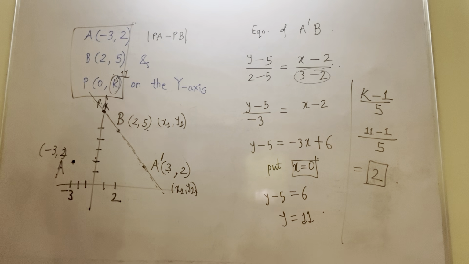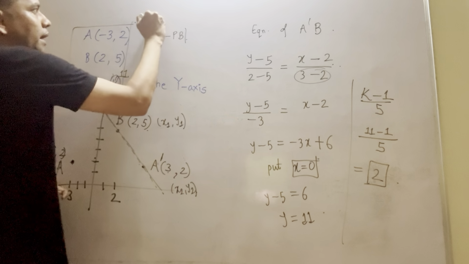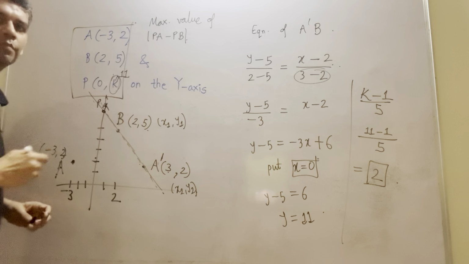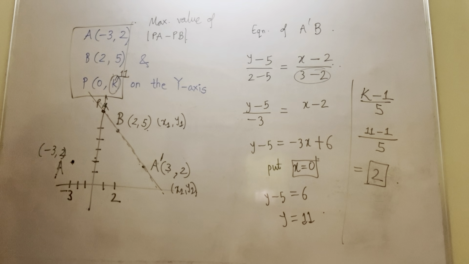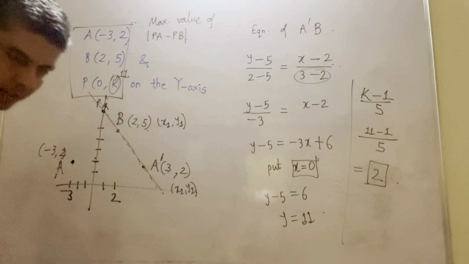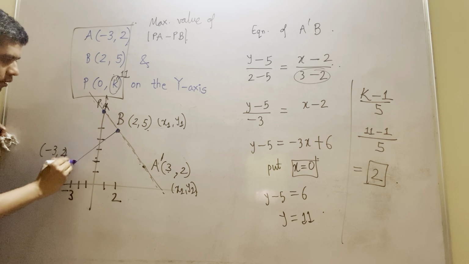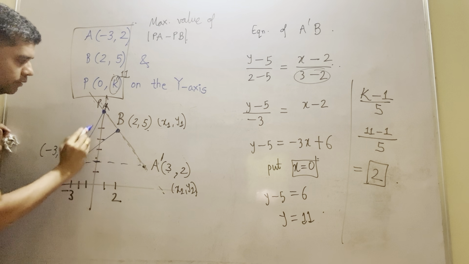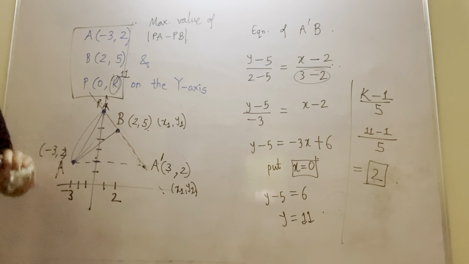I believe all of you understood how we applied basic high school geometry to find the greatest value of mod of PA minus PB. Okay. I believe all of you understood why I took the reflection, because originally we were given this triangle P, A and B. But as I take the reflection, this distance is the same as this distance, but now I am applying the collinearity trick here.